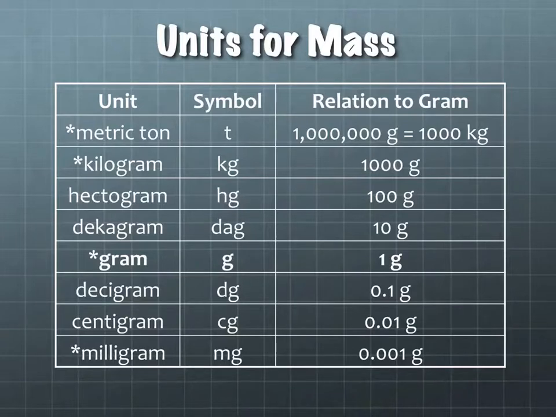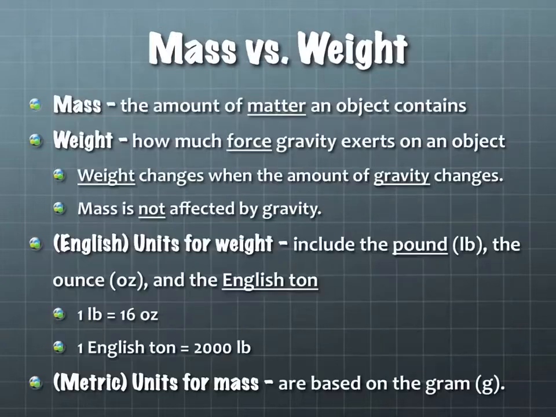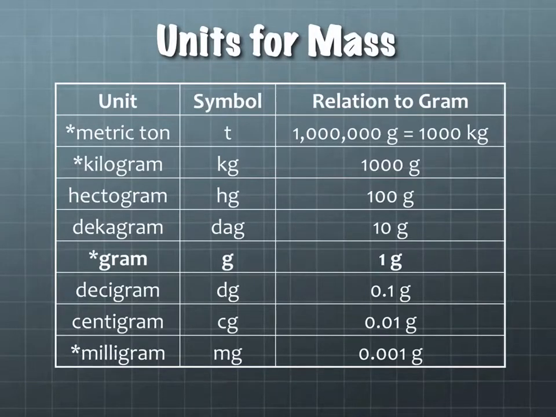And this is what you did in your activity at the front. You know, when you were looking at mg, milligrams, or kilogram. I don't think we had any with kilograms actually on objects, but we talked about it. And then we have metric tons. So if it weren't bad enough, we now have English tons and we have metric tons, and they're not the same thing. So that's super helpful, right? Call it something that's the same, but it's not. A metric ton symbol is just a lowercase t, and its equivalency is 1,000 kilograms or 1 million grams.